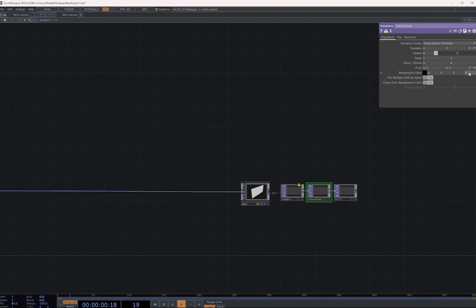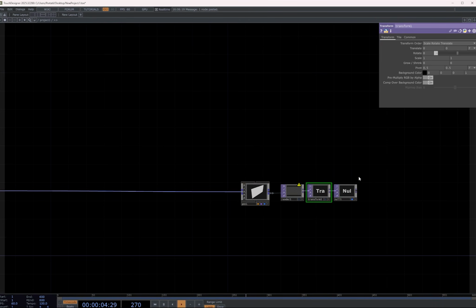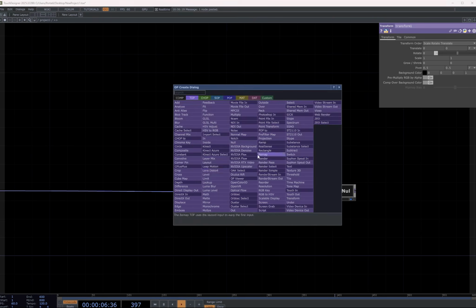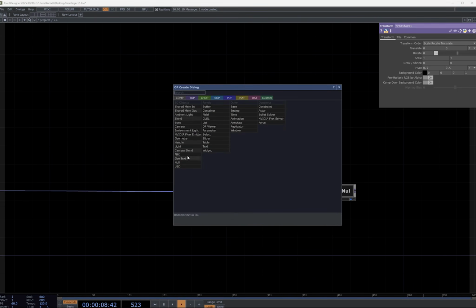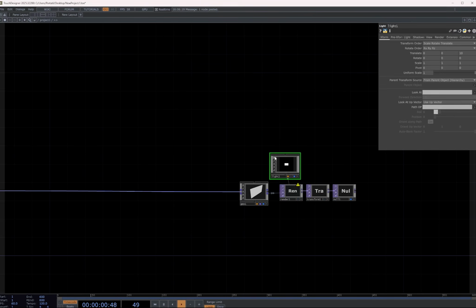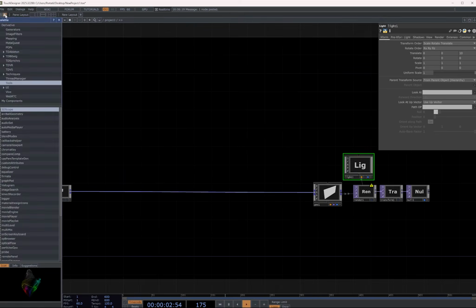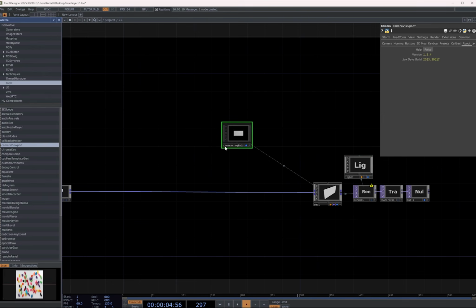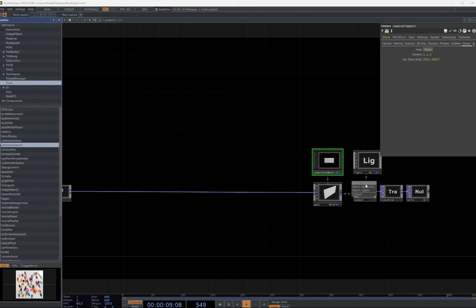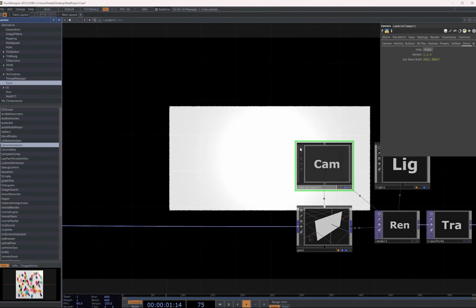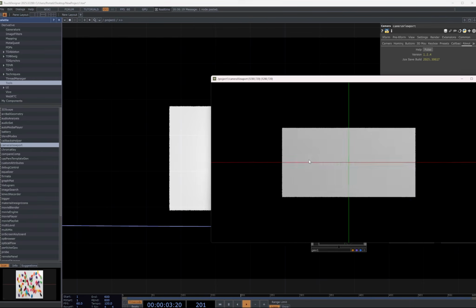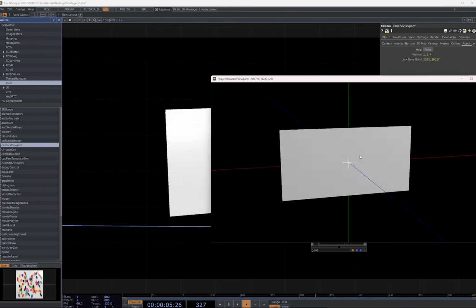On the transform, we activate the background here, and we visualize the null in the background. We need a light comp, as always. And instead of camera, I'm gonna use a camera viewport because I prefer to work with it. And you drag and drop it on the render, and this is our grid. Okay, you can work like this with the camera viewport, so that's why I prefer it.